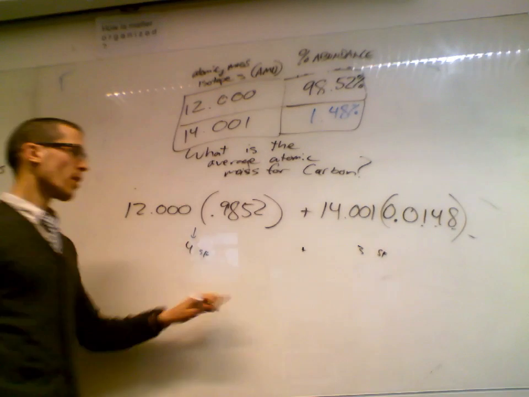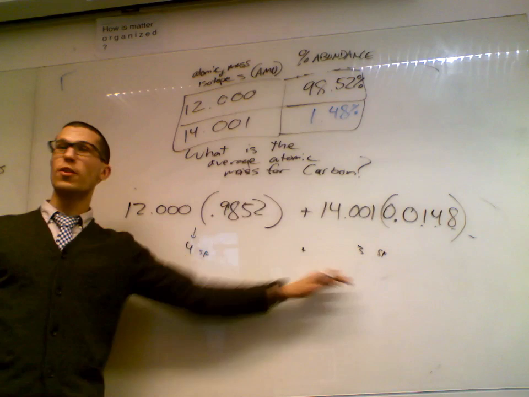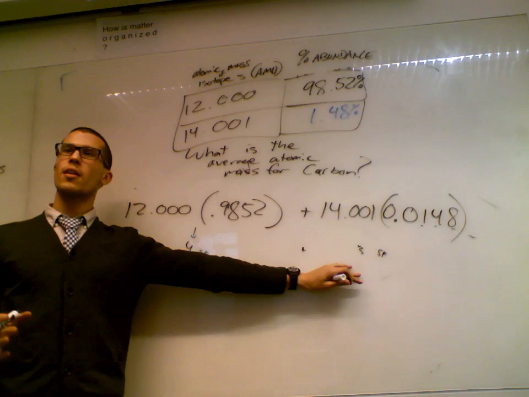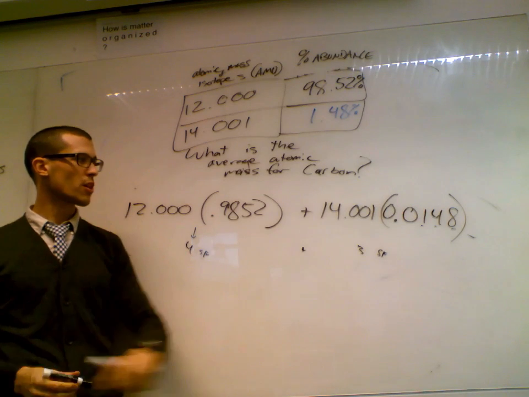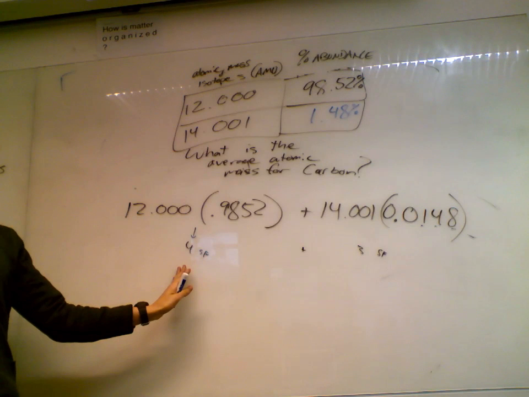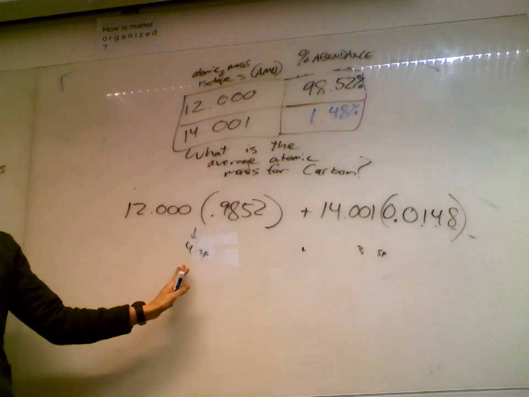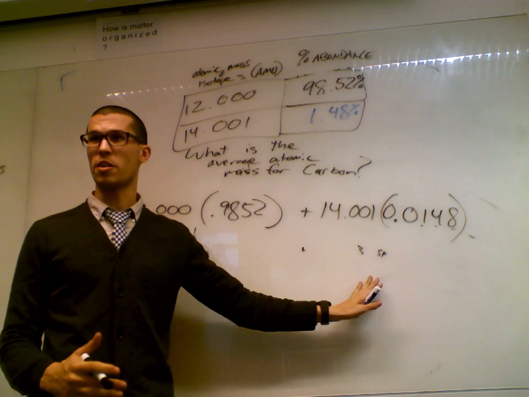Now it turns into something else. We've got 4 plus 3. Whatever these sig figs turn out to be, you use 3 sig figs. This one's going to be 3 sig figs over here, this one's going to be 4, so whatever has fewer sig figs. After you get to this, the decimals will determine the sig figs.